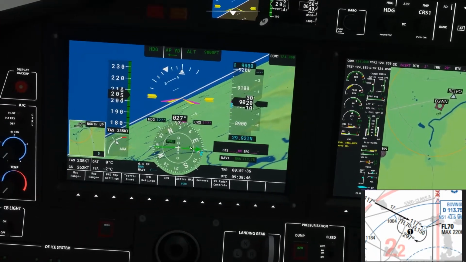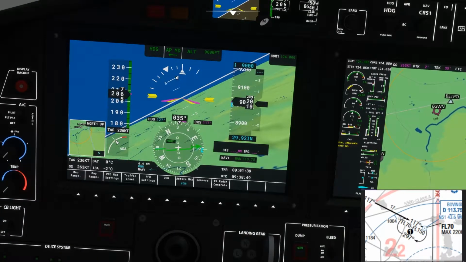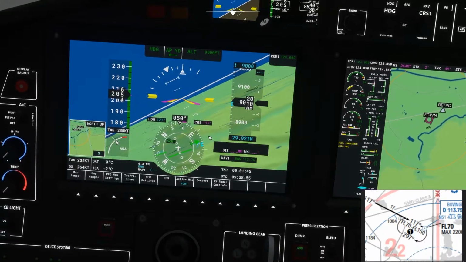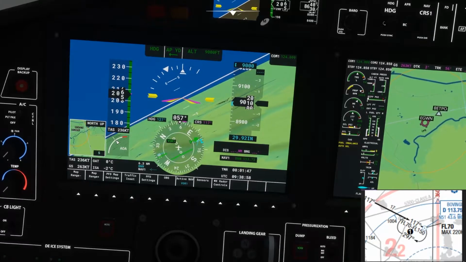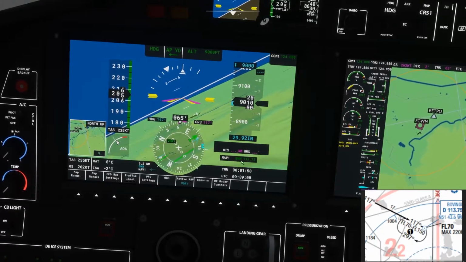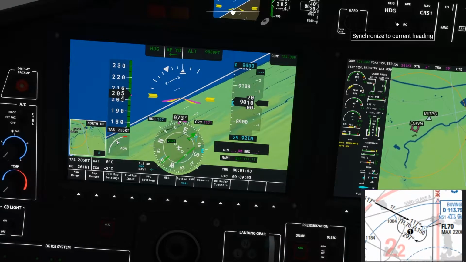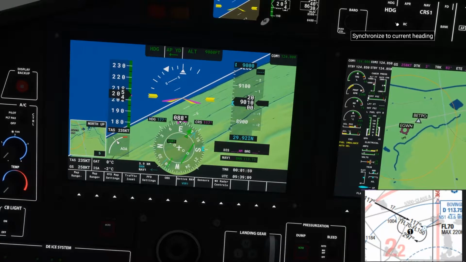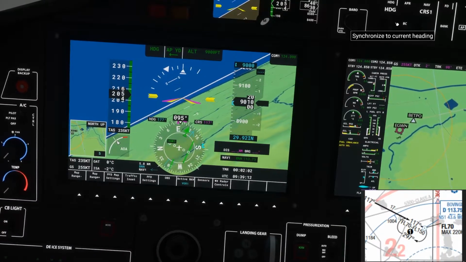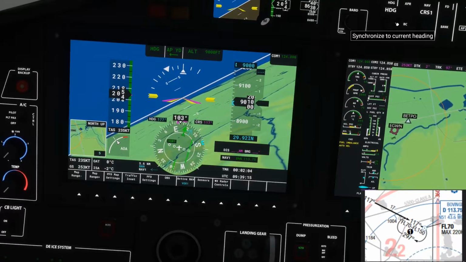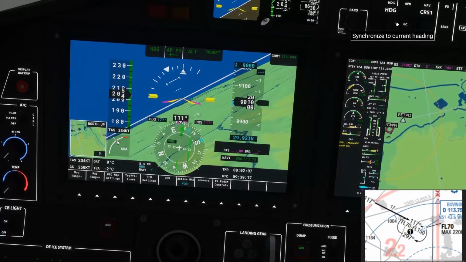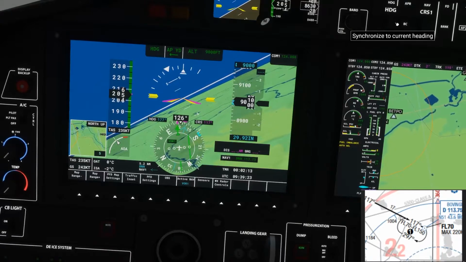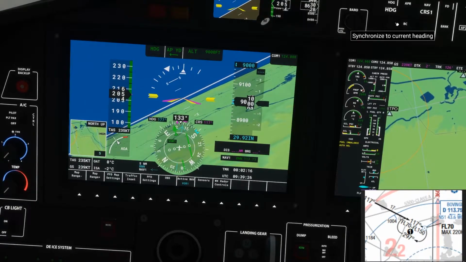So we didn't go deep enough into the turn, and that's because we were already about 40 degrees of the way around the turn before we even started. Maybe even more, maybe like 90 degrees of the way around. But now what's really important is we recapture that inbound radial and establish ourselves for the next hold. This first loop round is still our entry procedure, so it could be a little bit off. But after we go overhead the beacon the next time, we want to have everything nailed. So what's important now is to get that inbound radial, track it inbound to the VOR, so that we can get ourselves set up nicely for the next hold.